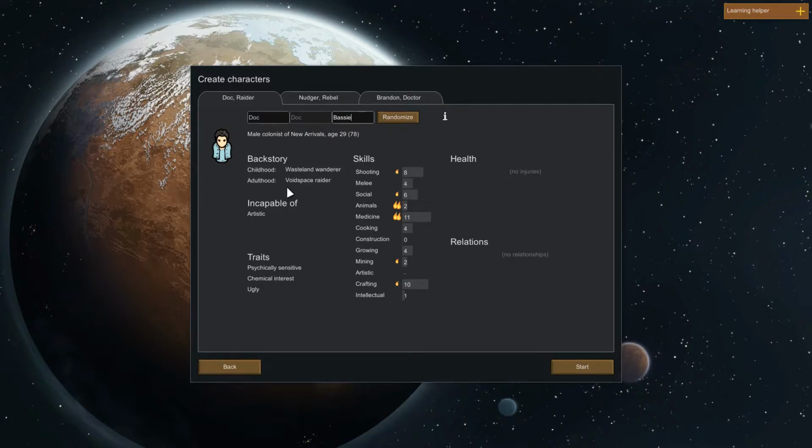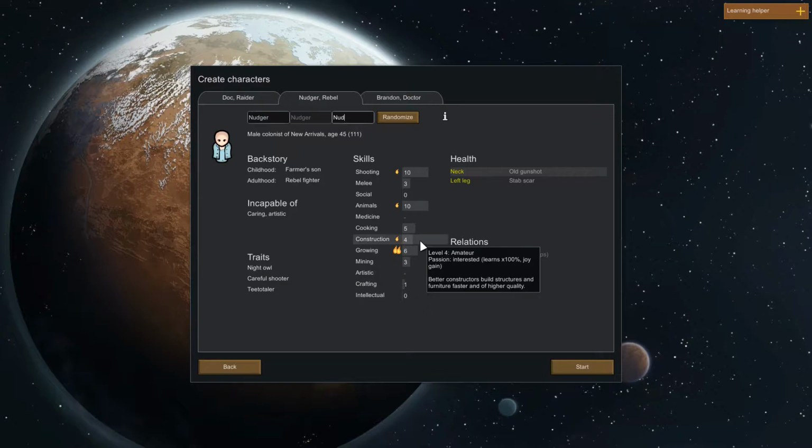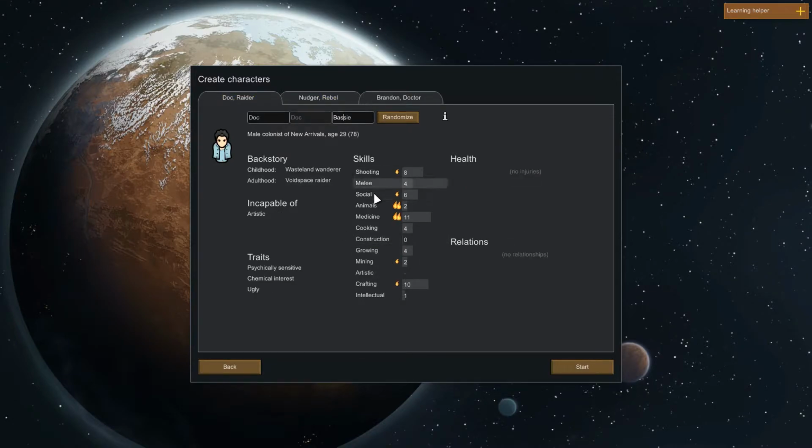And here we have our three colonists. Doc, Nudger and Brandon all decided to leave the colony. I think Nudger came back to life after dying, but it's fine. I can't remember what happened. But we can see here that Doc is still quite good at shooting and medicine, as he was previously. Nudger is quite good at shooting animals, at growing and construction. A little bit of cooking in there. Let's just check Doc's cooking. Doc's cooking's not that great. And Wizard Brandon is good at shooting and medicine. Can do pretty much everything except crafting. A little bit good at cooking again.